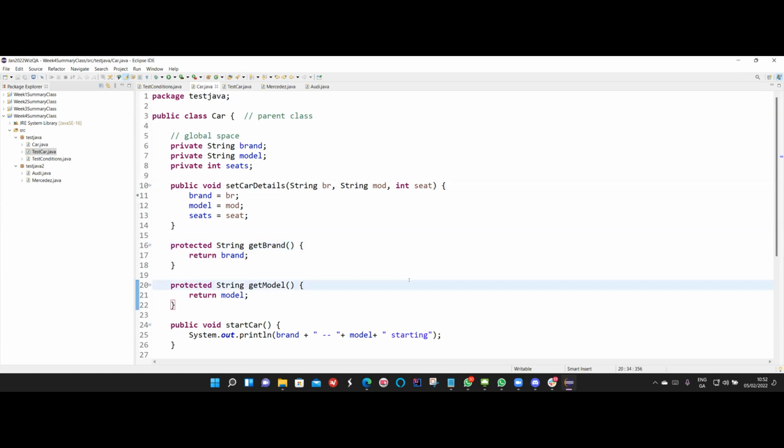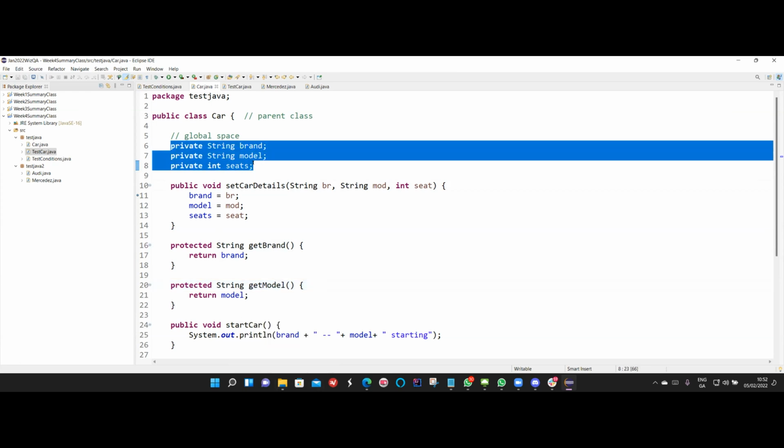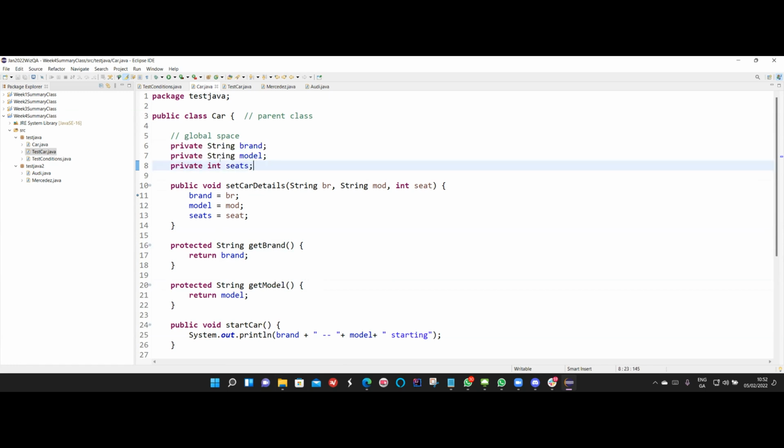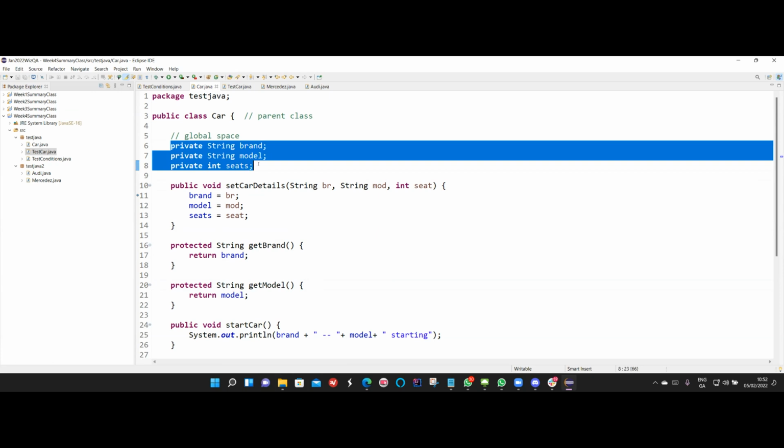Okay. So it's because you want to return back the value, because you cannot write protected right before where you define the global variables. So over here, yeah, you can do that. Okay. But I wanted these variables to be private.